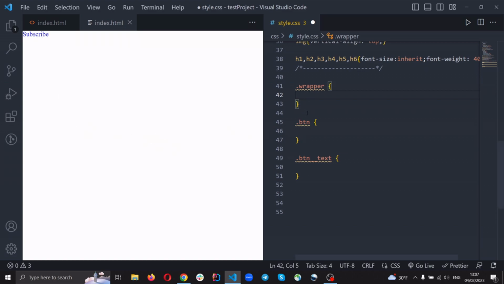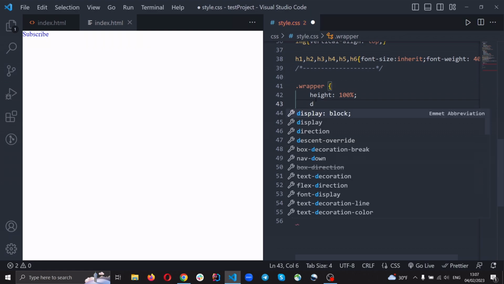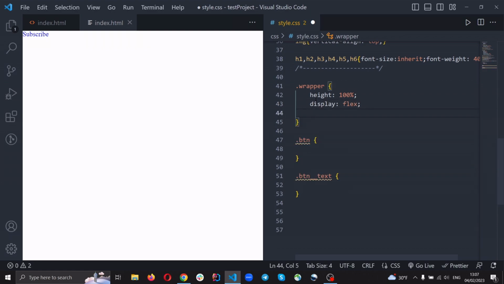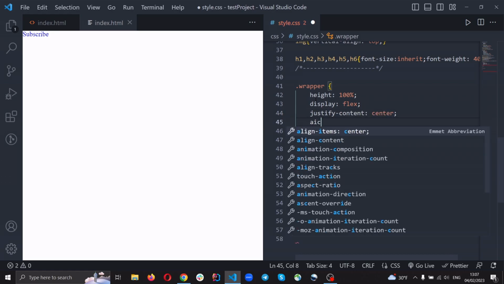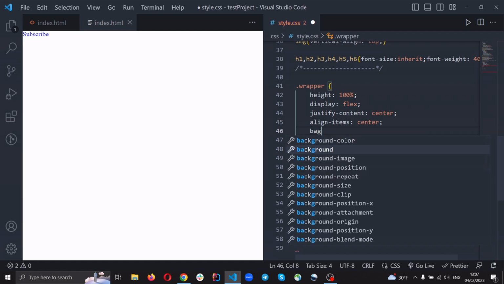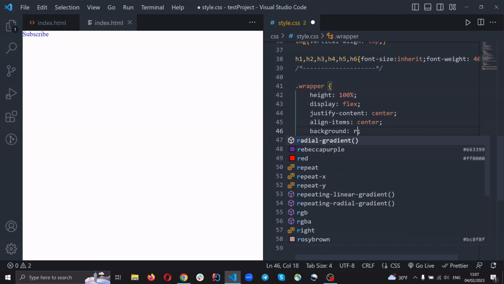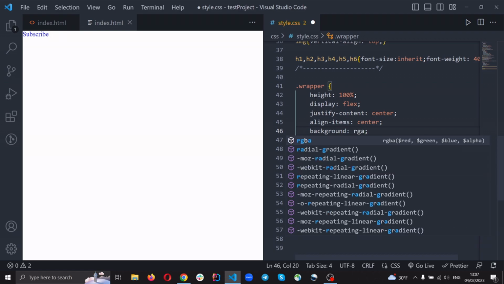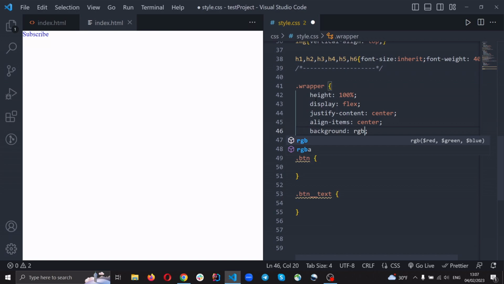For this I just add height 100%, display flex, justify content center, align items center, and add background. For example, background will be with RGB format like this. So great.